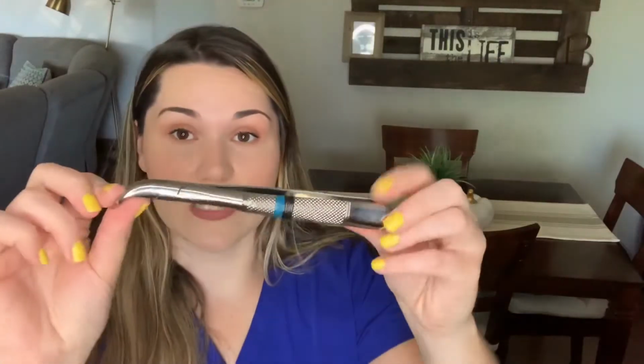Oops, can you guys see that there? It is labeled there. And so all forceps should have a number on them. I think I've only run across 1 or 2 forceps that didn't, but they all should be labeled with a number. And your dentist might have nicknames for these, but they usually just go by the number, especially when you're first starting out assisting, just to help you learn them. So this is a lower forceps. This is used on a lower molar in particular. And it's shaped like this because it is designed to get underneath the crown of the tooth, like almost in the root surface, and kind of hook under the crown so they can wiggle it out a little bit easier.